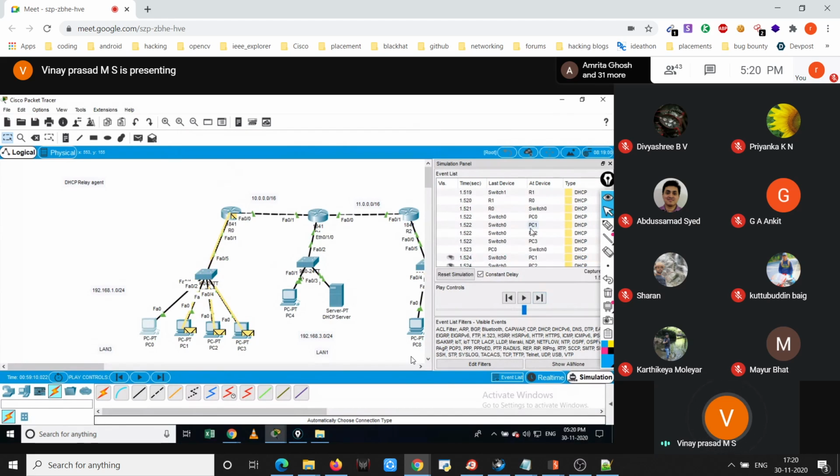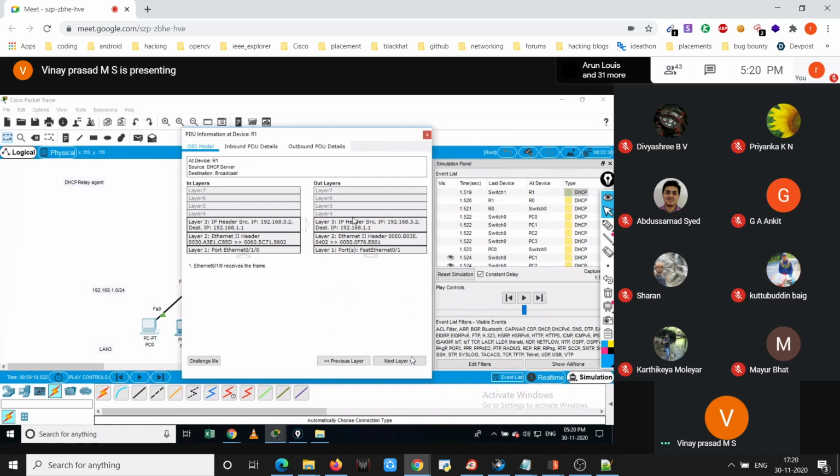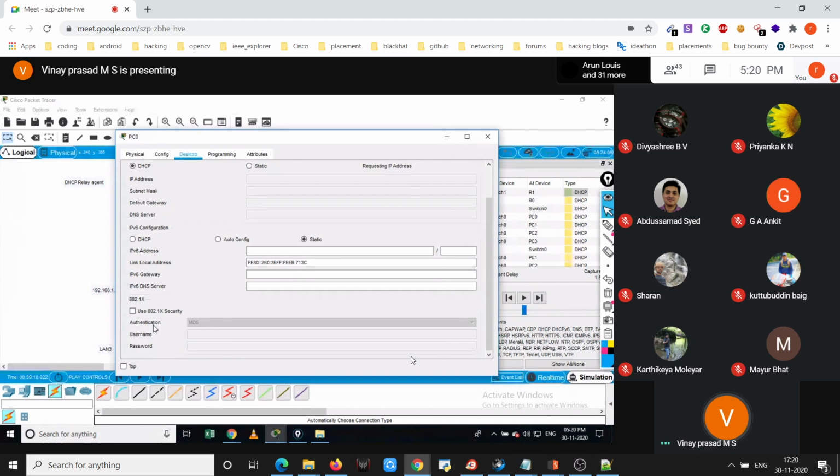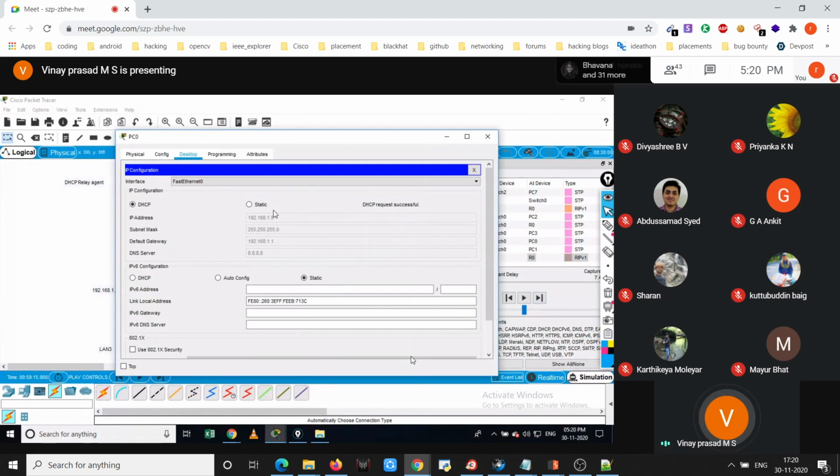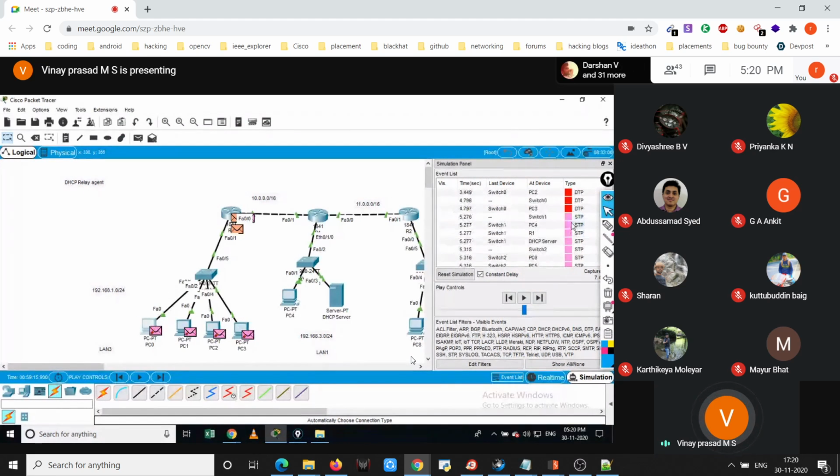So keep on doing. I think somewhere it will do DHCP again, right? Okay, if I check now, I think the DORA process is still not completed. So keep on capturing and forwarding. I think somewhere it will get assigned the IP address, right? Because all the things happening in between, except this DHCP, are automatic processes in the network, STP, DTP, all these things. So that's why I'm also getting those.